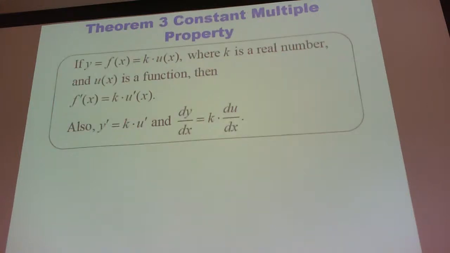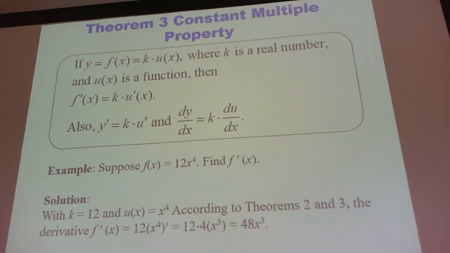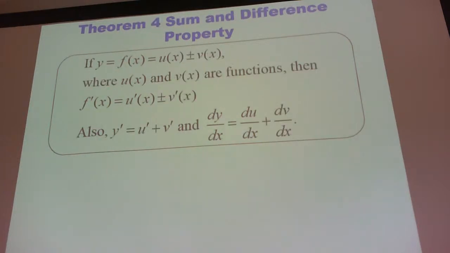Okay? Now, we've already gone over this, but this is basically saying if you have a number in front, what do you do to the number in front? We multiply it. You can kind of pull that constant out and then take the derivative and then multiply the coefficients. Bottom line is, what's the derivative of 12x to the 4? 48x to the 3rd. So if there's a number in front, 4 times 12 is 48. Subtract 1, x to the 3rd. So the number in front should not throw us off.